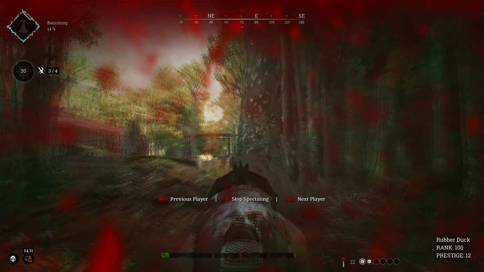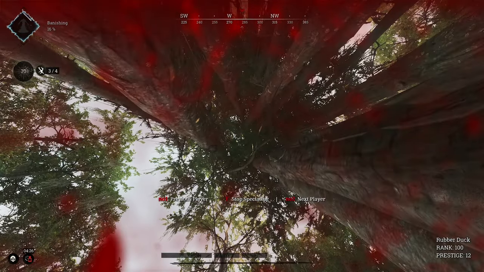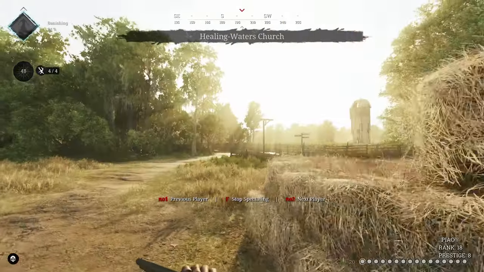All out, bro. Rubber Duck is now one shot. He is poisoned. Oh, and he goes down yet again. The fight is still going on outside. Piao is about to approach the duo that's in the bushes directly in front of him. He's got to be careful.